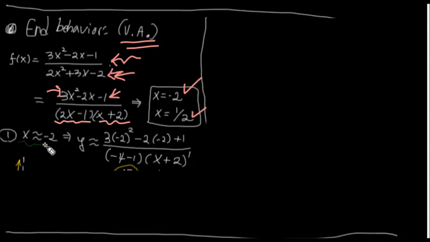So this is the same thing as we did in the earlier example. We choose this one vertical asymptote, x equals negative 2, and think about what's happening around x equals negative 2. That's the meaning of this wiggly symbol, not exactly negative 2. This factor is responsible for the extreme behavior, so you leave that factor alone, and everything else is replaced with the x value negative 2. So 3 times negative 2 squared, negative 2 times negative 2, negative 1, that should be positive 1. It should be negative 1.